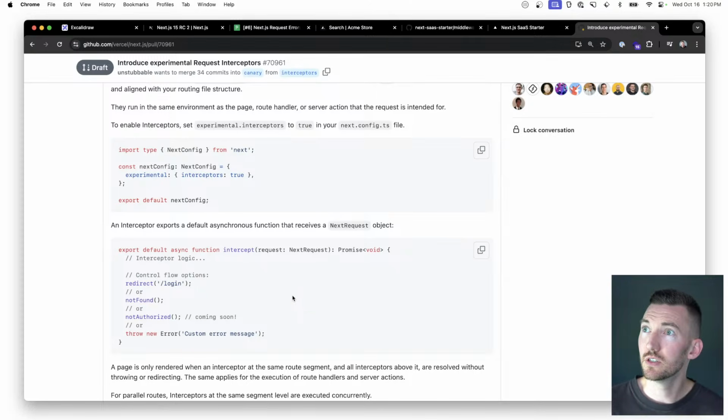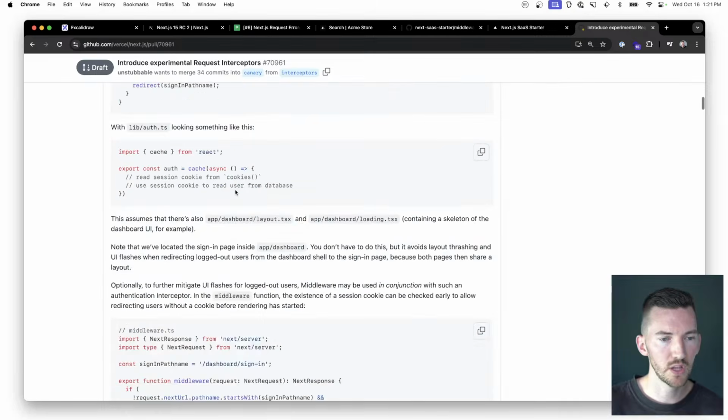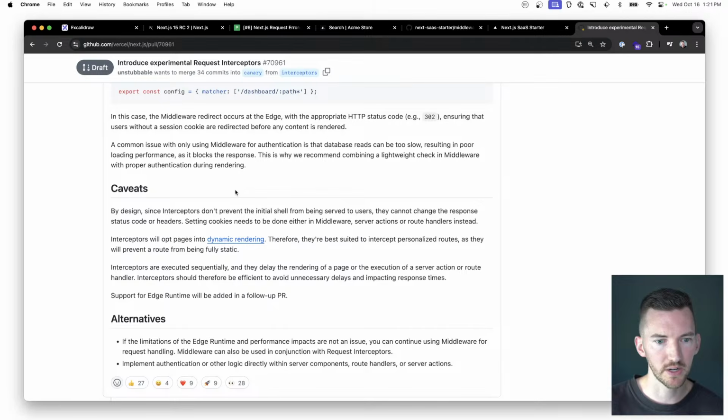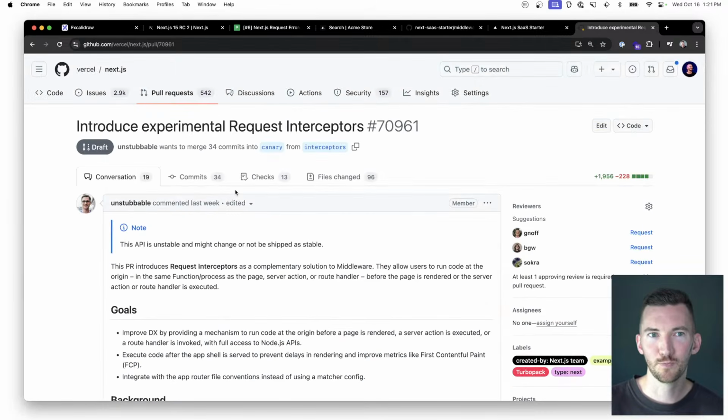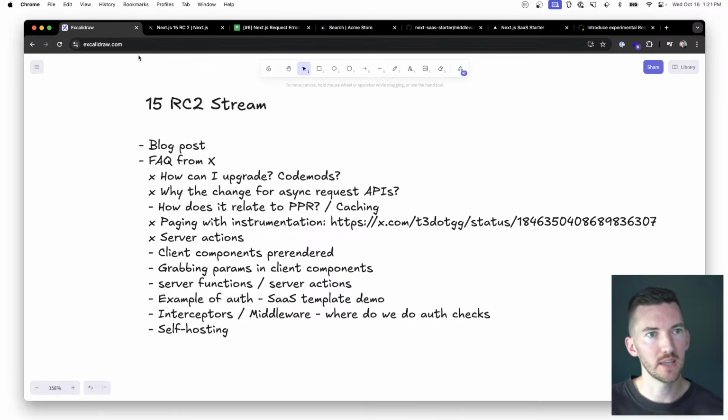So if you are trying to protect the dashboard segment of your application, like everything /dashboard and under, you can put this interceptor at that level in the file system and do your checks to redirect or go to a 404 or say not authorized. And we're going to add, or potentially going to add, a not authorized function as well here. So would love your feedback on this as well. We're definitely exploring some of the options here to make this better. I know that thread and that request has been going on for some time, but we definitely hear y'all and want to make that better.